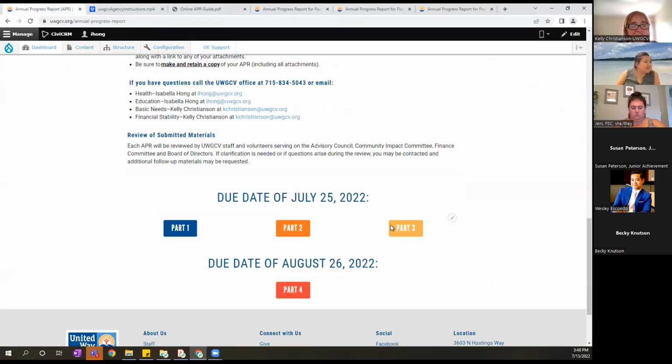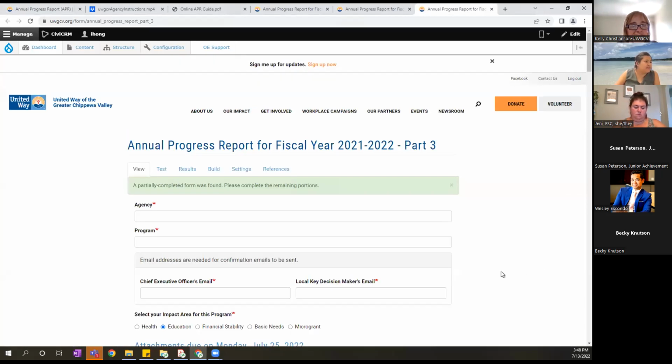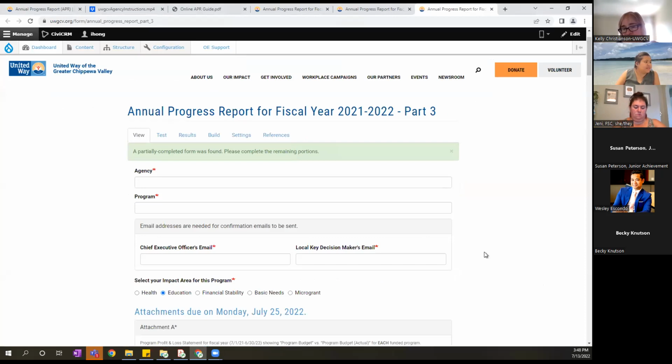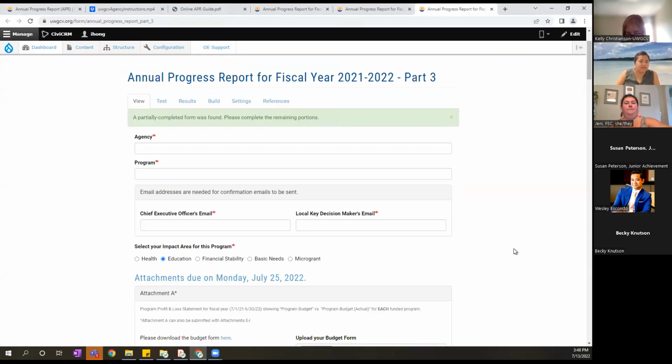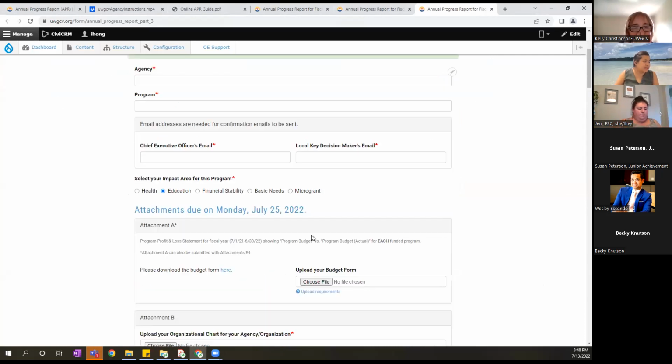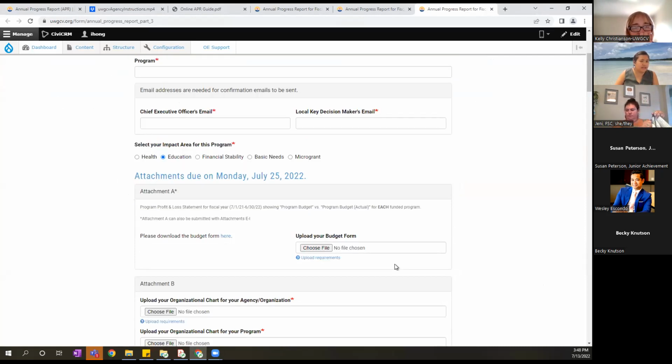So part 3, you'll click on it and it'll ask you to fill out the information. Same thing with the agency program info, CEO, local key decision maker. Some things that we've added, attachment A and I believe B, are embedded in this lovely form right here.